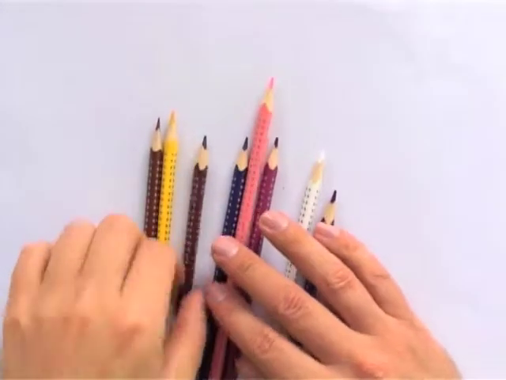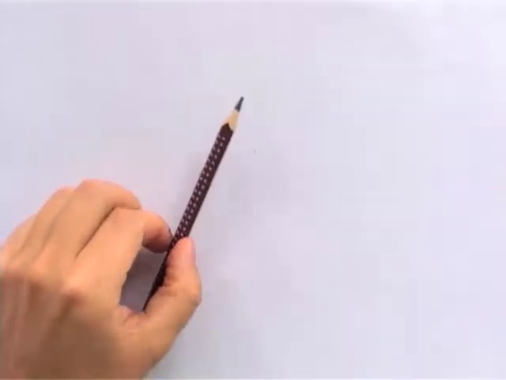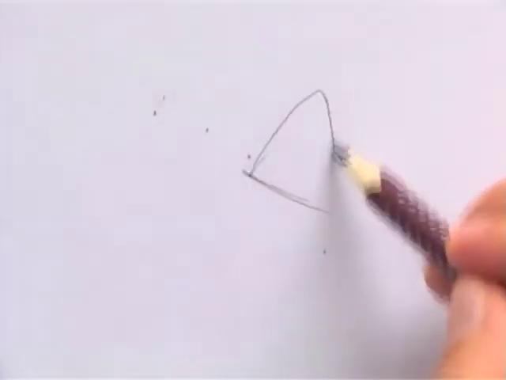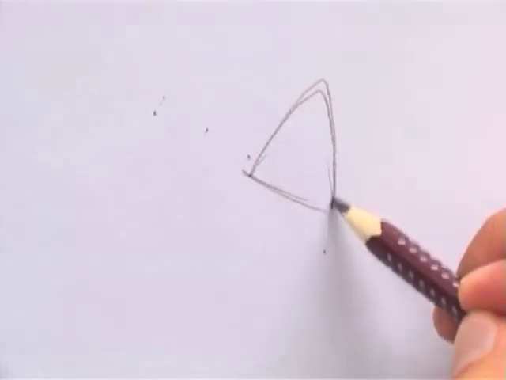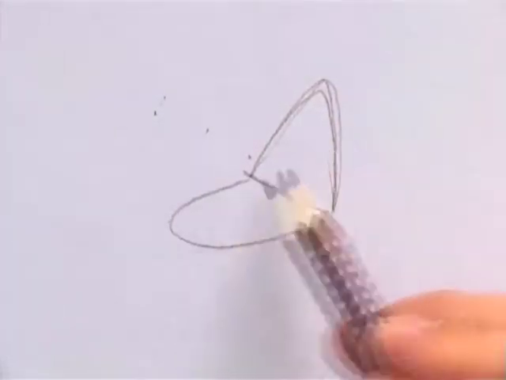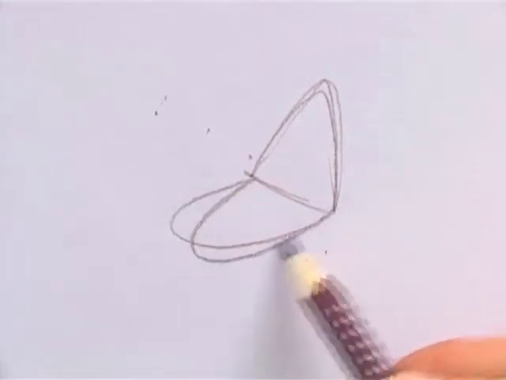The frilled neck lizard. I use the Faber-Castell grip color pencils for this because they sit so well in my hand. Please pay attention to the shapes that I'm drawing. If you go nice and slowly you can follow me as I build up this fantastic animal step by step.